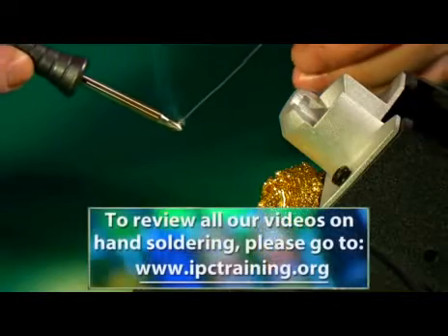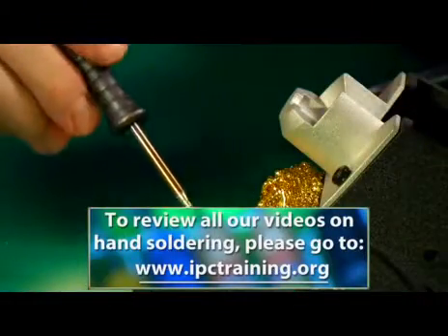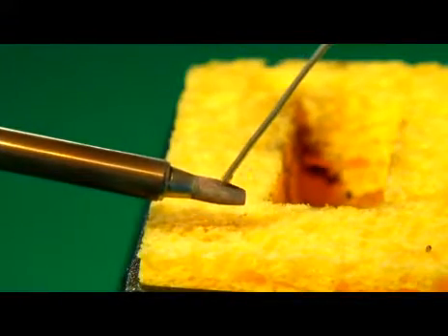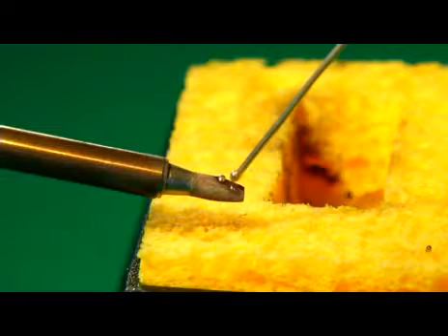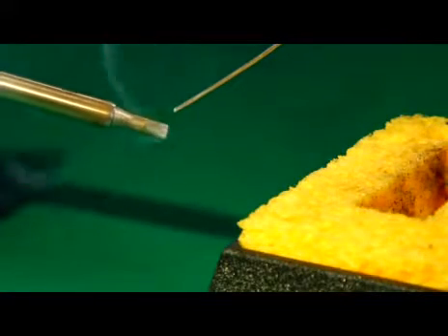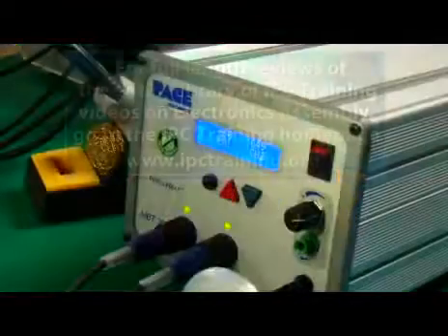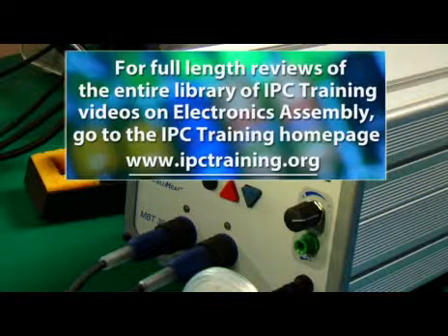Tinning is especially important on brand new soldering iron tips. Every time you install a new tip, it's important to tin it right away, or it may become unusable. Tinning should be repeated as often as necessary — whenever you can see that the tip is no longer clean and shiny, you've waited too long to re-tin. Heat can cause soldering iron tips to become so oxidized that they become unusable. It's a good practice to melt some solder onto the tip whenever you plan to let the iron sit for any length of time. This solder coating will keep oxygen from reaching the metal tip to protect it from severe oxidation. It's also a good practice to turn the iron off when it won't be used for an extended period.